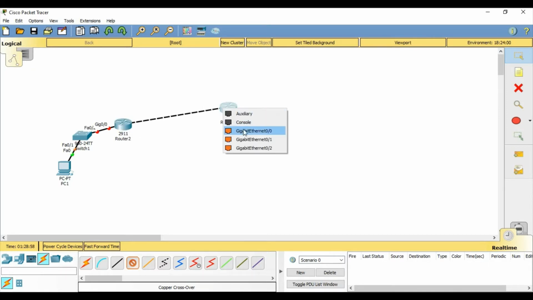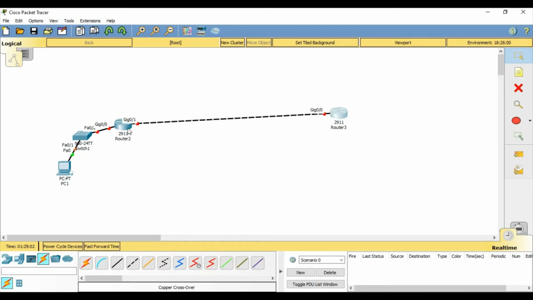Okay, so going forward, to configure network flow collector, we'll have to advertise the network first. So we have to configure the IP address for the interface on each device except this switch.